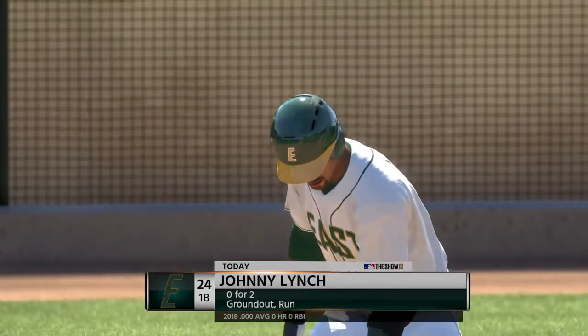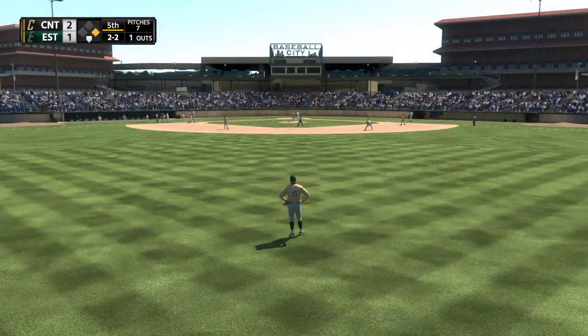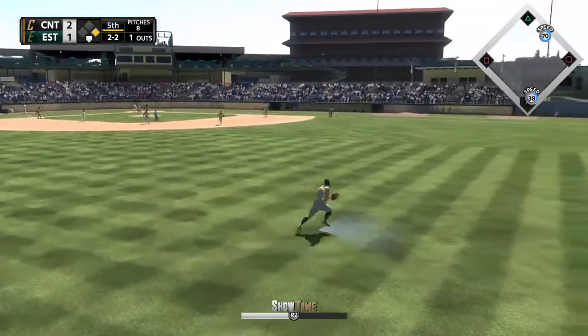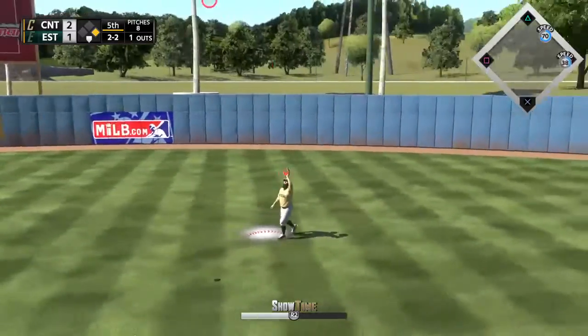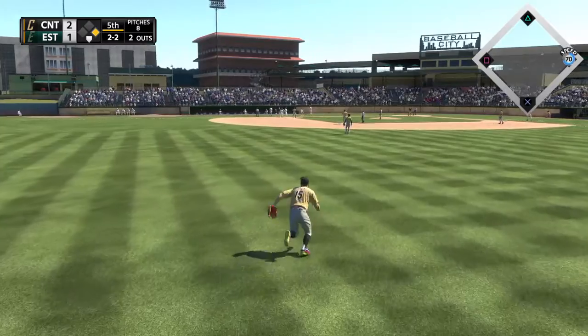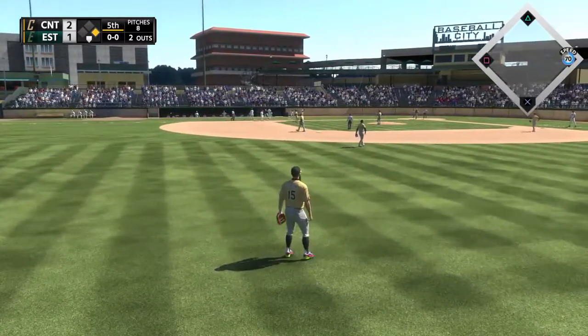Johnny Lynch is 0 for 2 thus far in this one. The 2-2 pitch. He's running. Swung on and lifted in the air to left center. Oliveros over to his right. And that's the second out of the inning. And he will scurry back to first as he'll think twice about trying to move up.